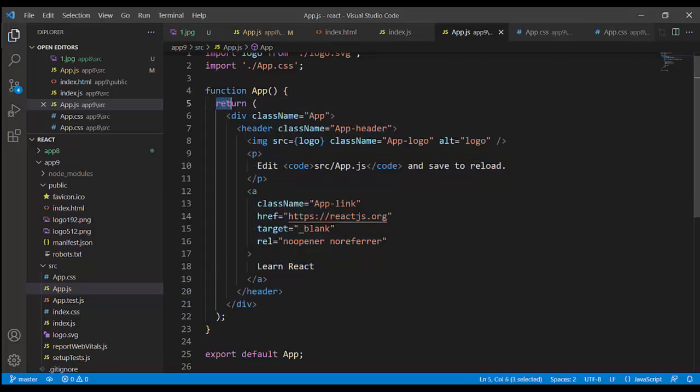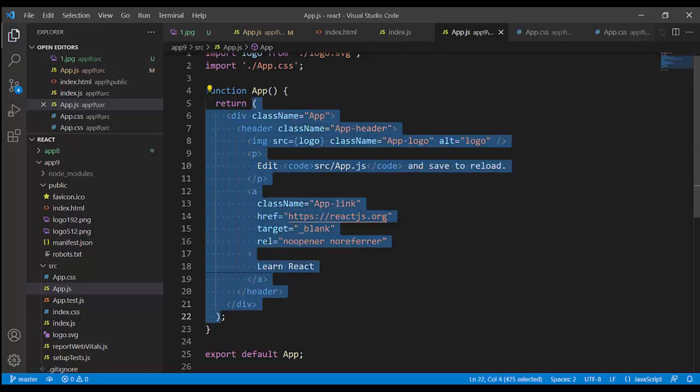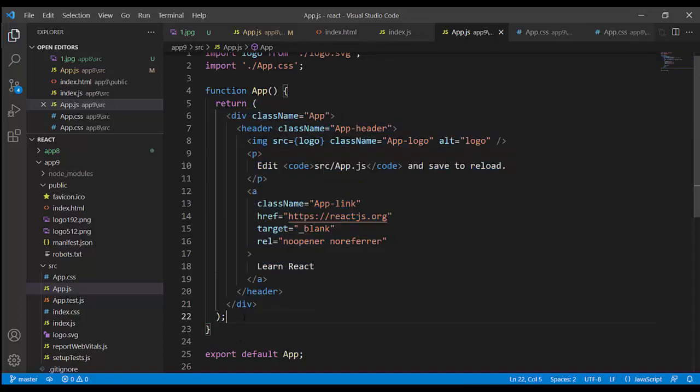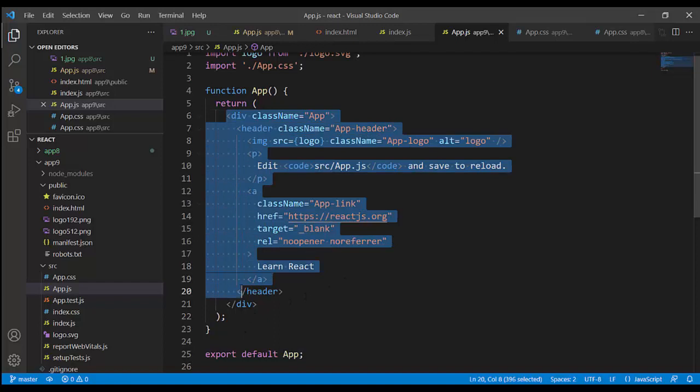First of all, the keyword return, and in brackets what will be returned, then a semicolon. Everything in return, from brackets to brackets and semicolon, is one JavaScript statement.